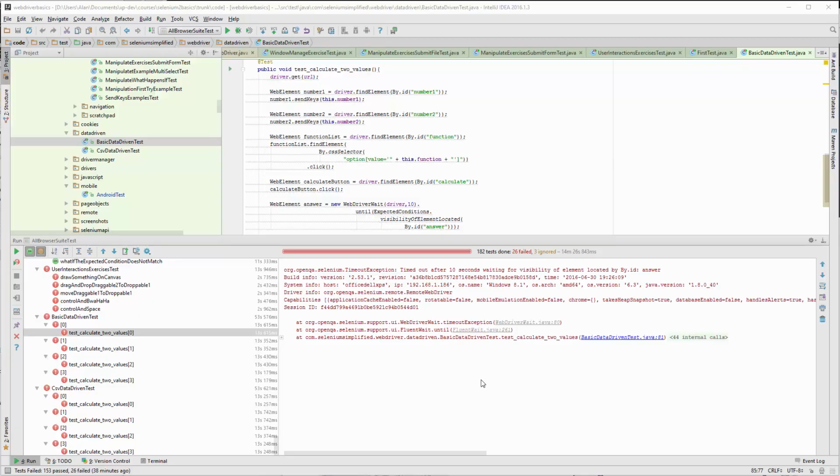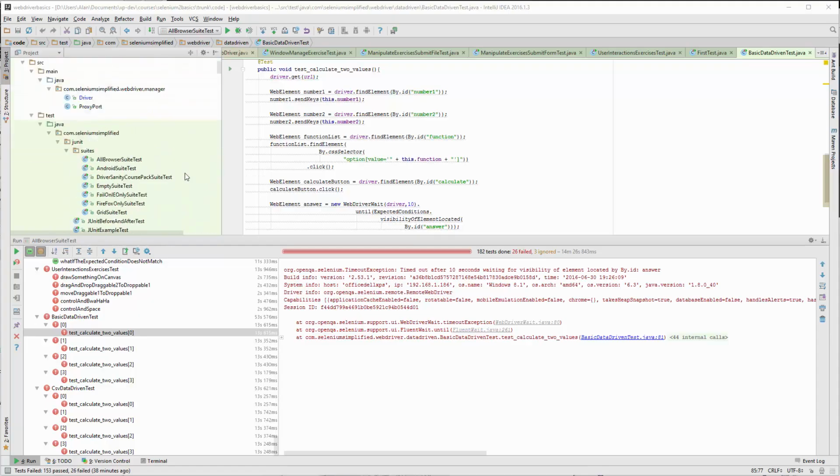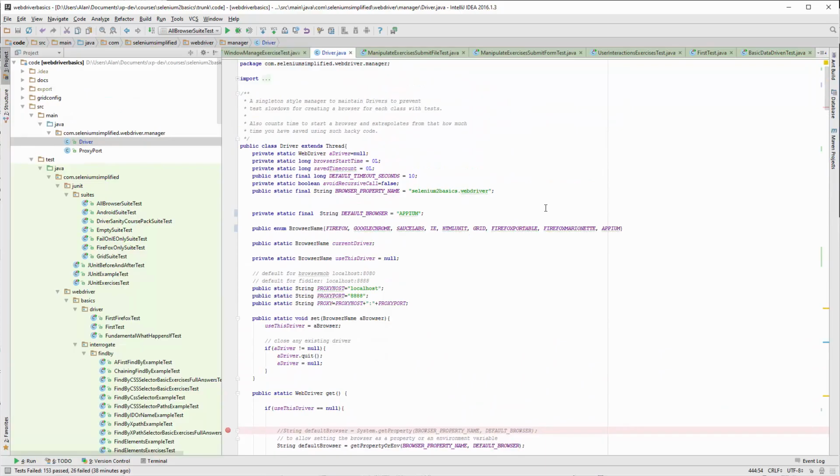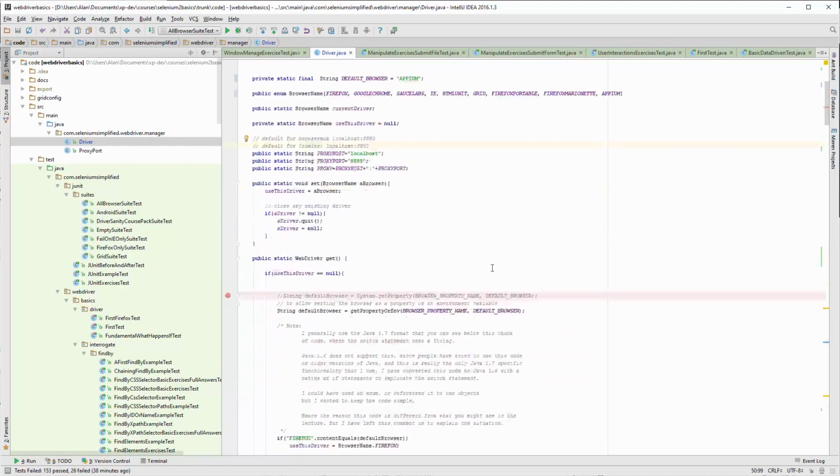In this video, we're just going to look at what I had to change in order to have the tests run against Appium. And it wasn't very much. All of the changes I made were in the driver class. So you can see what I've added. I've added a new Appium into the browser name. In order to not mess about, I've just amended the driver class to the default browser as Appium.